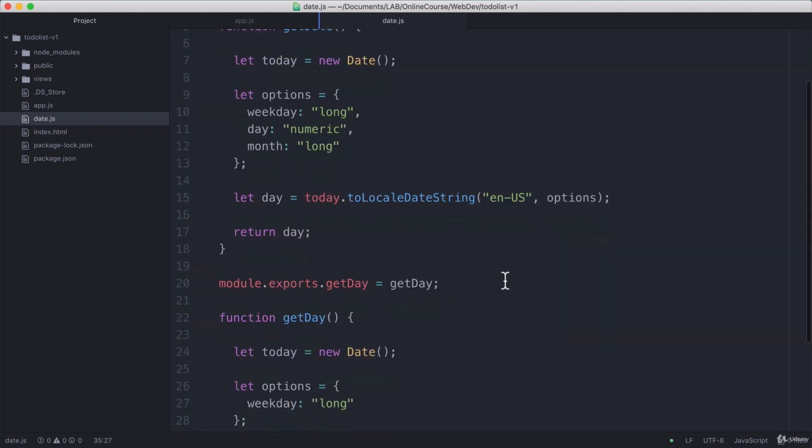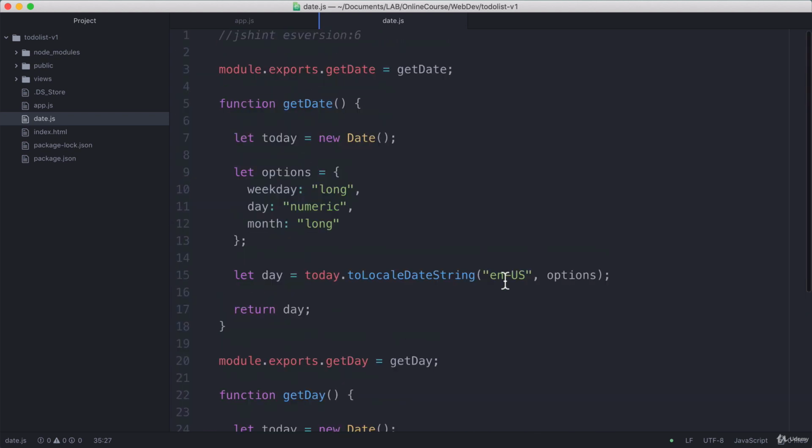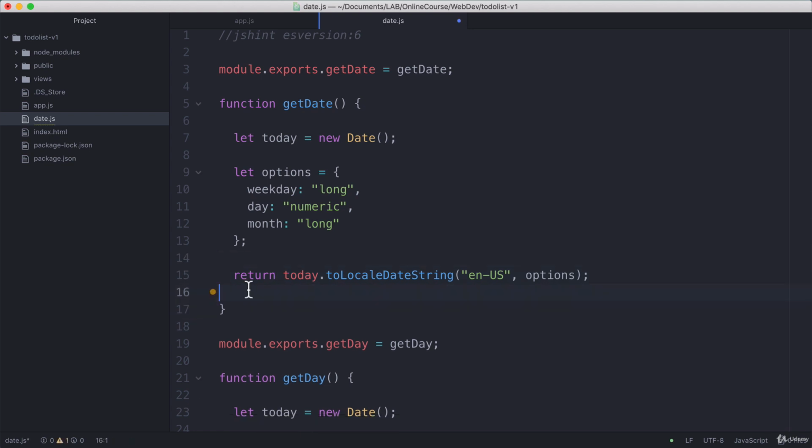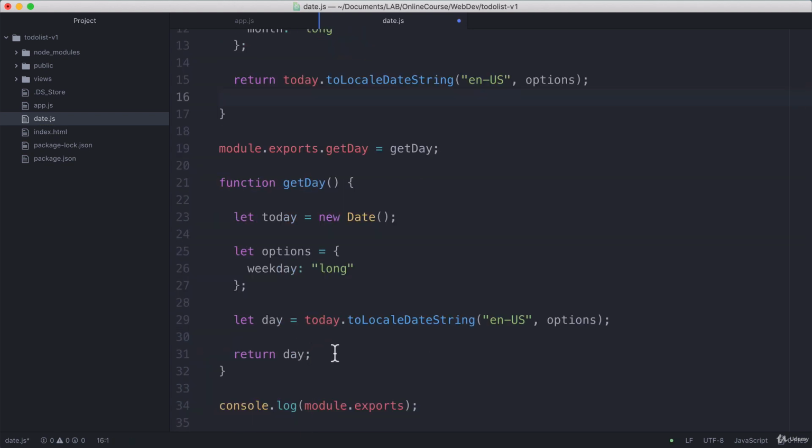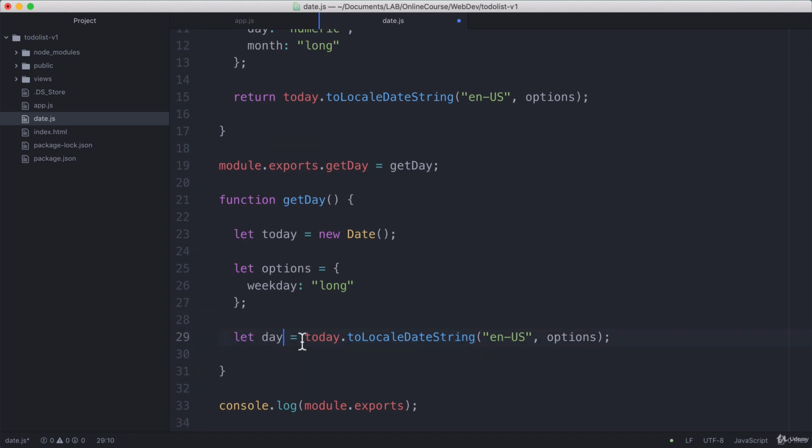Now, the next step is how can we make this a little bit more succinct? How can we make it a bit shorter? Because at the moment, it's quite wordy, right? So for example, here, where we're creating let day equals this and then return day, we can simply get rid of all of this and just say return this. So we can now delete that, and we can do the same over here. We can simply just return that without having to bind it to another variable.